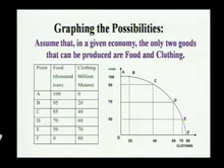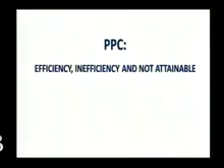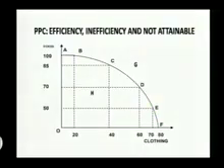The next segment is, actually these are sub-concepts with regard to production possibility curve, because this model is very powerful, which captures a lot of concepts with regard to economics. It can be expressed about the efficiency, inefficiency and not attainable. What do these concepts mean? Now look at this diagram again. Now we are talking about two commodities, food and clothing. We are talking about the production curve. We call it production possibility curve or frontier or something.